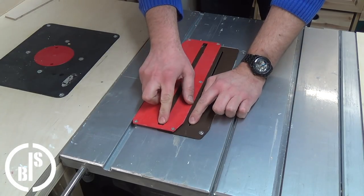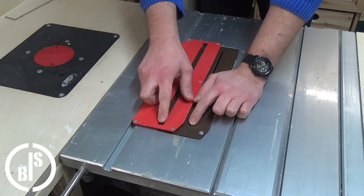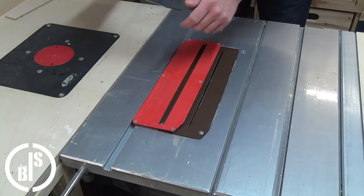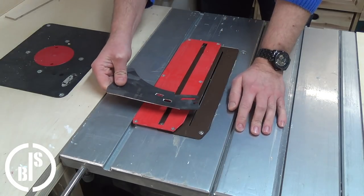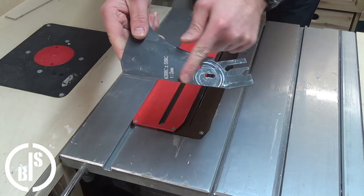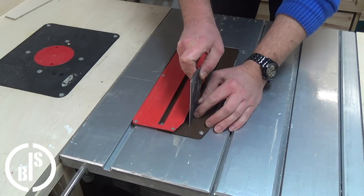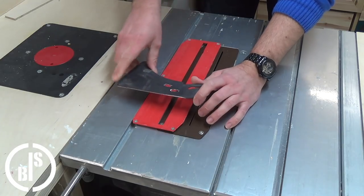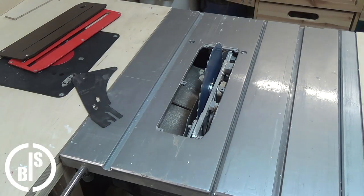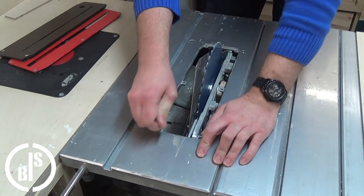Here you can see that the slit in the new plate is shorter. I made that so the plate has more stability at the back. I also shortened the riving knife so it will fit in the new plate. It's so much better to mount the riving knife or change blades when I don't have to unscrew 6 screws.